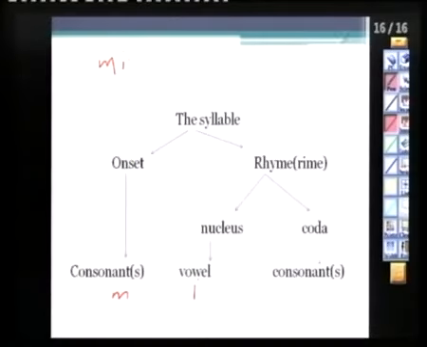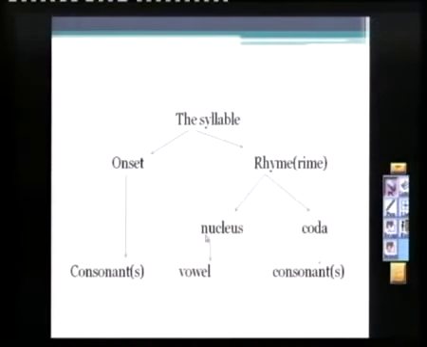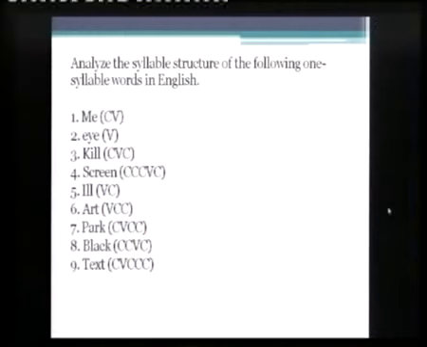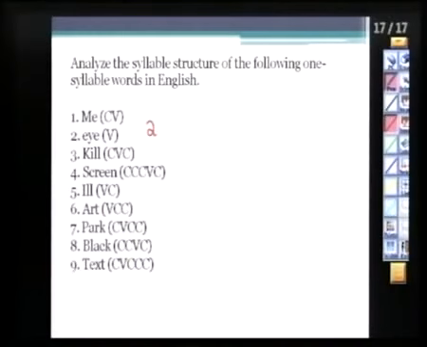Okay, let's go back to the other words. Try to analyze them. Look at the word I. Let me transcribe it first. So how do you transcribe the word I? You only have one vowel. So do I have an onset? No, you cross it out. No onset. Do I have a coda? No coda. So when I draw the syllable, I'm going to use this symbol, sigma, to represent the syllable. The syllable consists of actually a rhyme, because I don't have an onset for the word I.